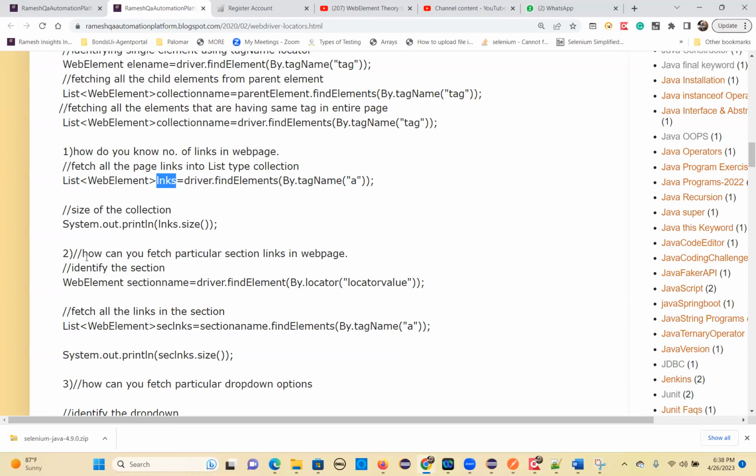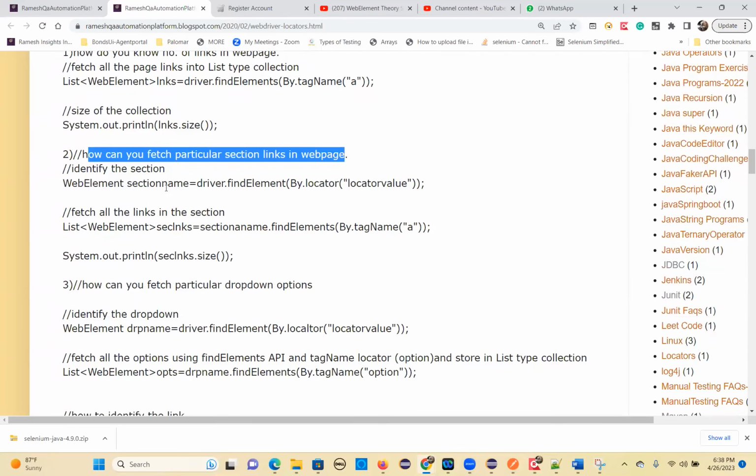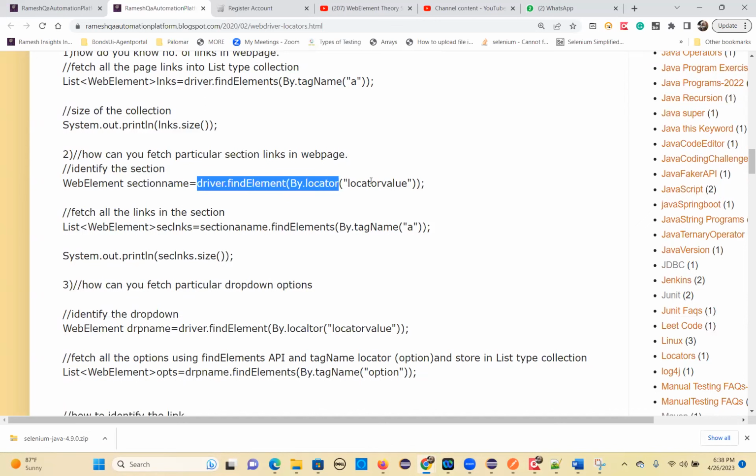Next, how can you fetch a particular section's links in the web page? First identify the section. WebElement section name equal to driver dot findElement By dot locator value.